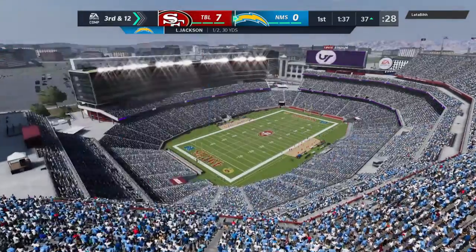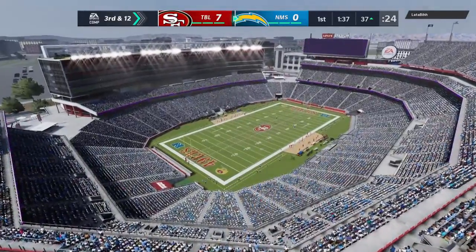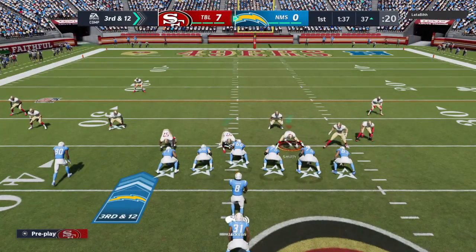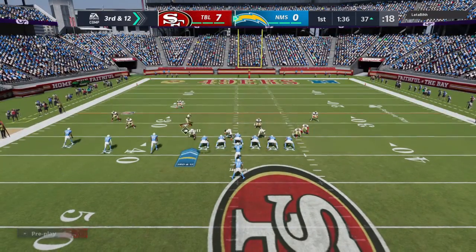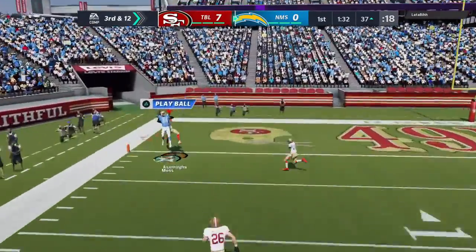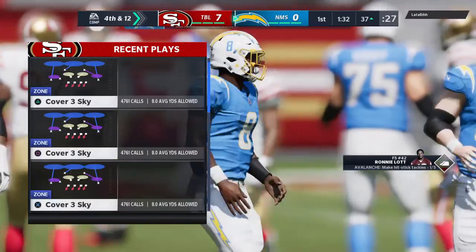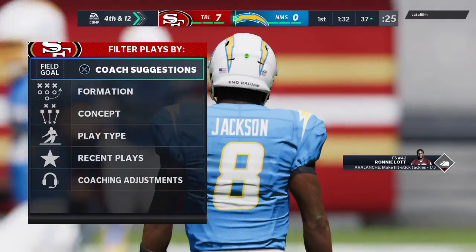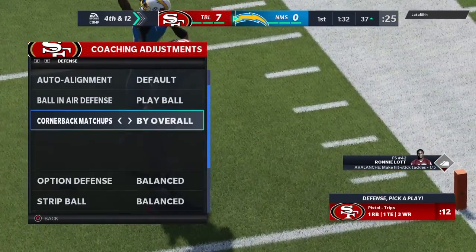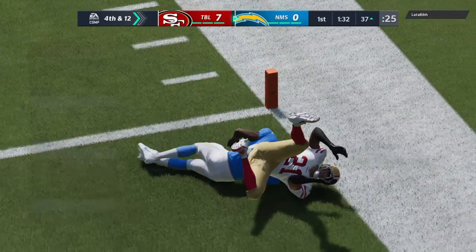I could have picked that if I started running up a little earlier. Oh, I don't have my zone drop set, do I? Oh, crap. That's probably a problem. Oh, I thought that was an aggressive catch animation. I'm surprised Randy didn't just Moss him. All right, that should be good.